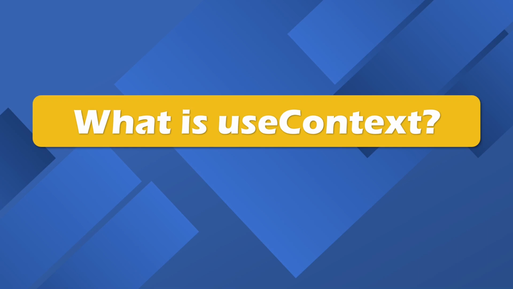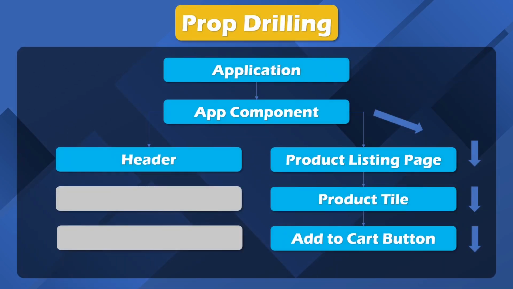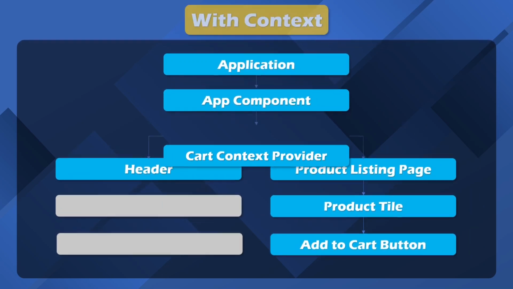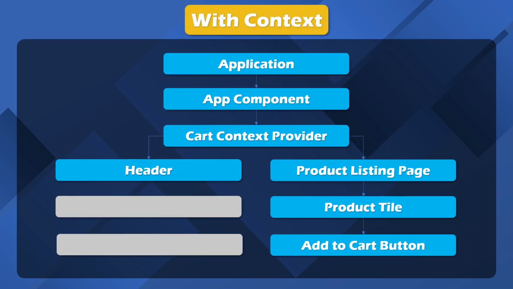But let's have a look at our updated component tree and how it would look. This is what the initial state looks like with prop drilling. And when we introduce a context, we would be providing that context at the app component level. So under the app component, you now see a new provider come into the picture. That would be the CartContext provider. The same is the case with reducers. As you can have multiple reducers in your application, you can also have multiple providers, one for each reducer, or you can club multiple reducers into one provider as well. That is also one of the very established development patterns in React.